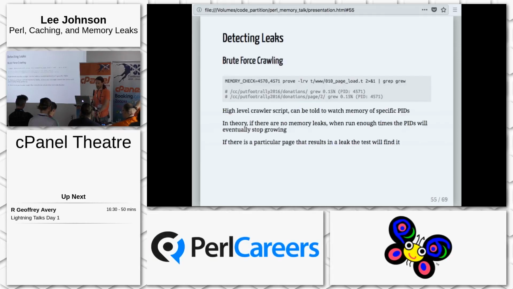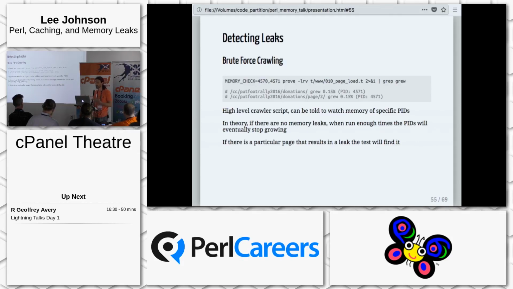So one of the things I did when I first joined the company was write one of these high-level integration tests that Ovid actually mentioned as well. It just goes through the site and finds all the pages. Do we have any 404s? Do we have any missing translations? It was quite trivial to get that to print out the process size, the memory size, after each request.